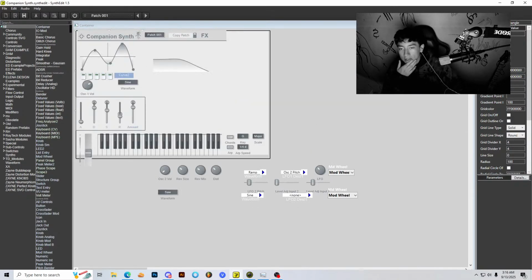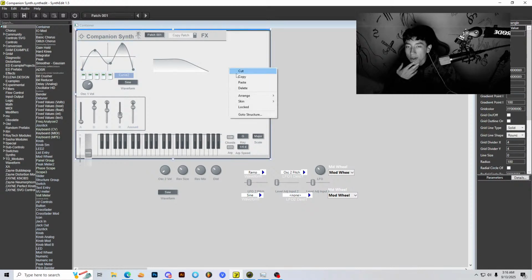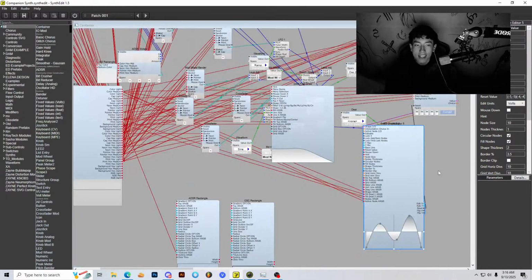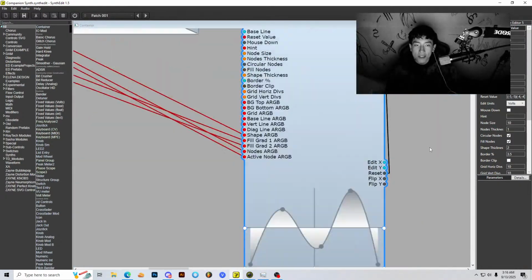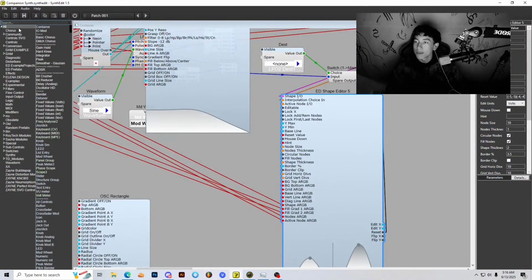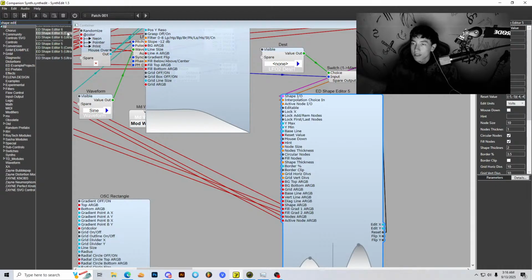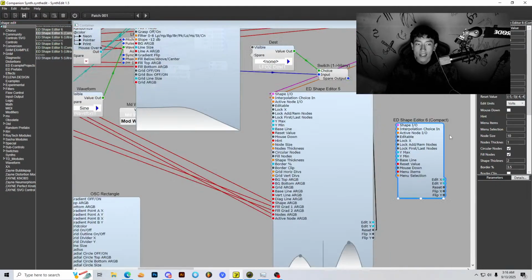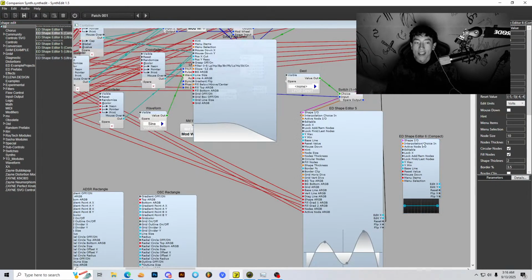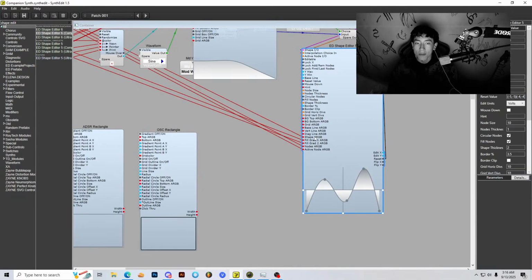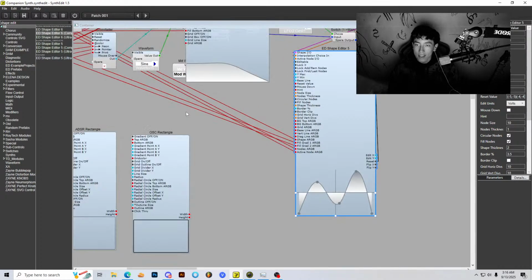Alright, so before I left, because I just got back home, I just added this little oscillator. So this is the Elena Shape Editor 5. There's a couple different shape editors that she has. Like there's a number 6, and then there's compact versions that have basically less features, but I chose this one because as you can see there's these ARGB things.